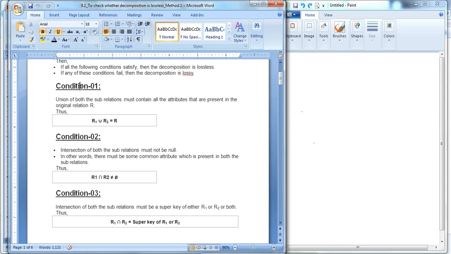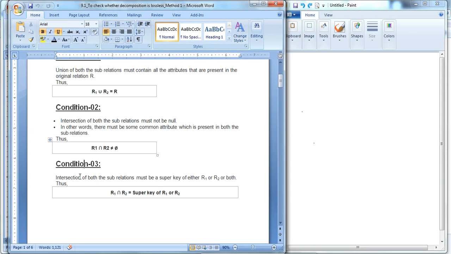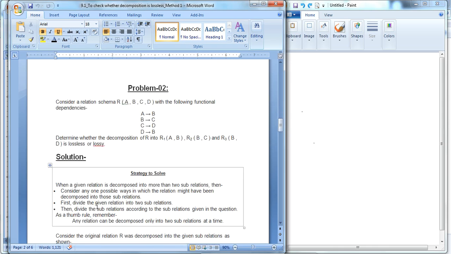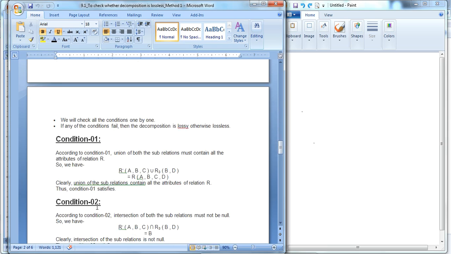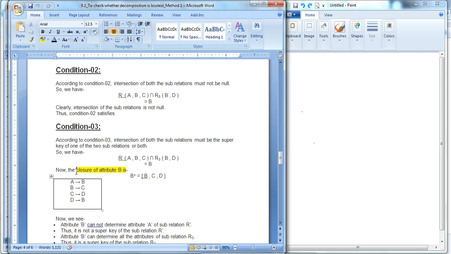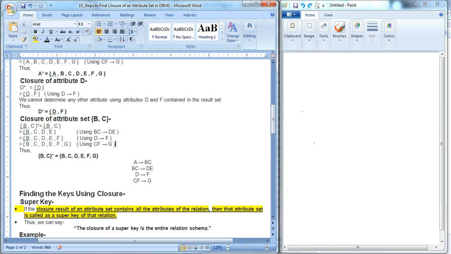It contains three conditions, right? The last condition, we just do an intersection of a relation, it's a super key. Under condition 3 we need to check the closure of the attributes. If we go with condition 3 here, that one is B, we got the B. Now we need to calculate the closure of attribute B, right? And that's why I just explained how to calculate the closure of attribute.